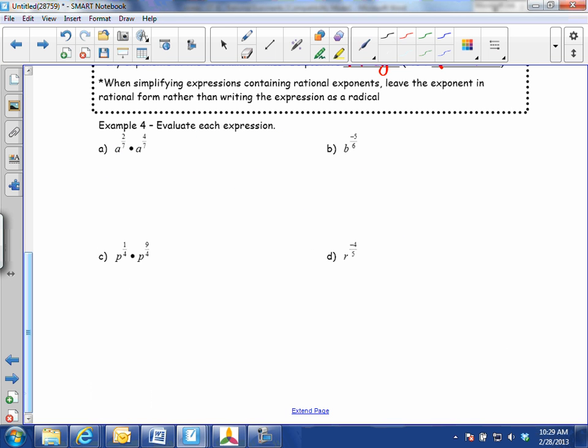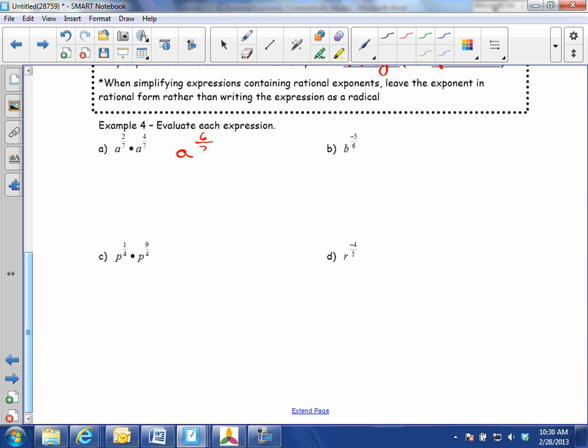Alrighty, evaluating. Tell me on this one, the bases are the same. What are we going to do with those exponents? Well, add them together. They make it nice for us. We don't have to change the denominator here. So we're just going to end up with 6. Since it's starting with fractionals, we'll end with fractional exponents. That's it. That's all we have to do. Okay?